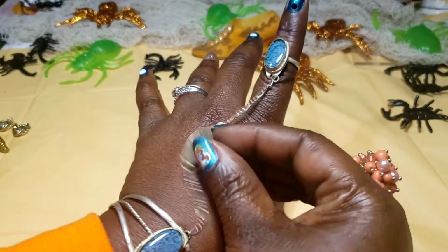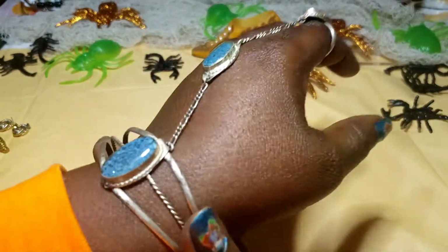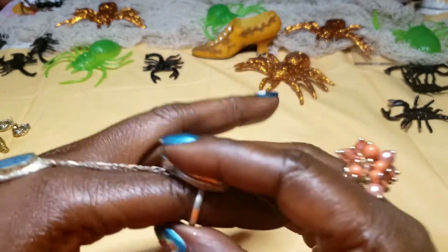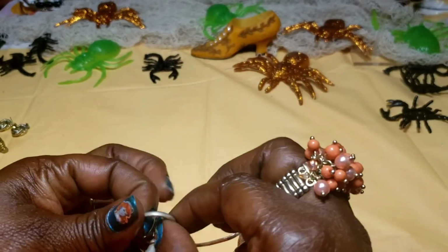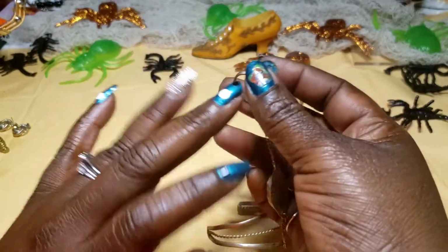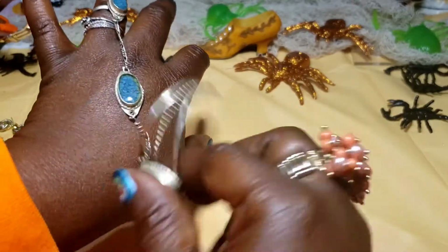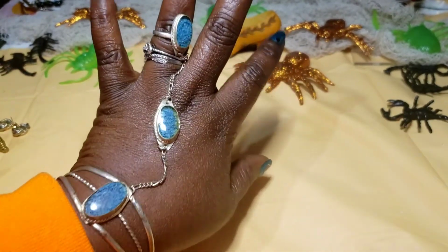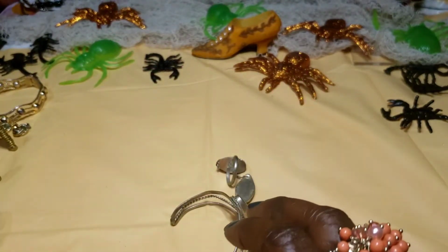I'm going to put it on that hand just to. It's a small one. No, it's adjustable. No, is it? Yeah, it's adjustable. No, I'm seeing the bracelet, right? The chain is kind of short, too. No, it's actually the right size. You just adjust it to how you want it, which the adjust thing is right there. So if I wanted to put it on, I don't think it will fit that finger, but maybe that finger, and then you hook it like this. I ain't never worn one, so yeah, I love them. I have a whole bunch. I'd like to have one, but I never worn one. Cute. But I don't think this is real, but it's a nice costume piece nevertheless.